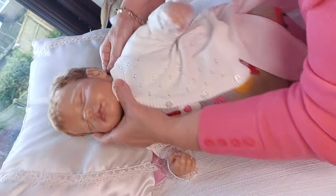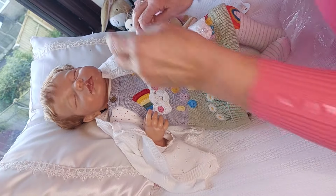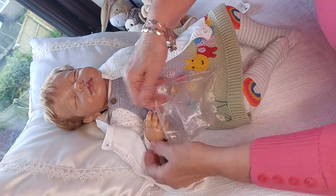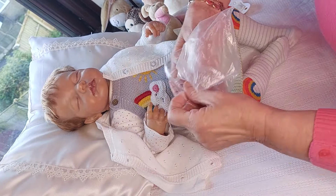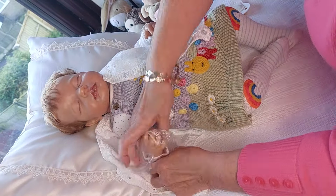Gonna have to do another giveaway and put some in a giveaway like I did last time. Get rid of some. That sounds awful, doesn't it? You know what I mean? None of them's really worn, as you can see. I look after them. They get worn once or twice. I have that much stuff.